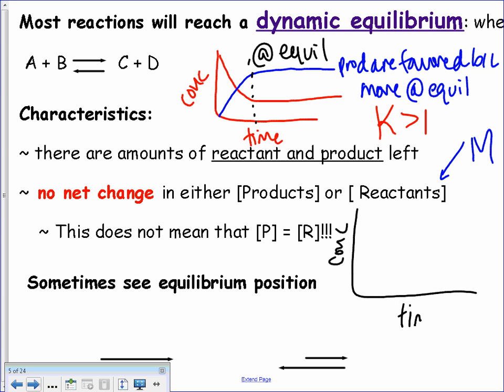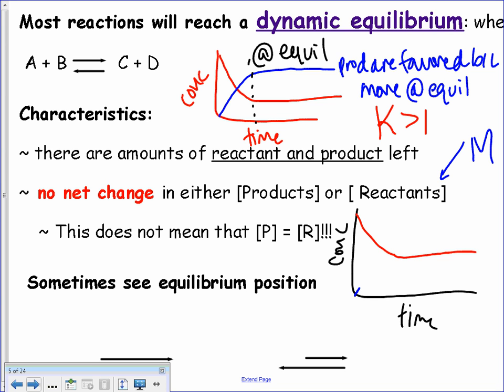Concentration versus time. I hope you're sketching some of these because they'll be helpful, specifically in the multiple choice part of your test. So we'll use the same colors. So what happens, how do I start here? Do I start in the same place or do I start in different places? Same, because the reactants are still going to be starting me off. And I'm going to go down with the using up of the reactants' concentration, and then I'll flatten out. Okay, and then the products are going to be forming.